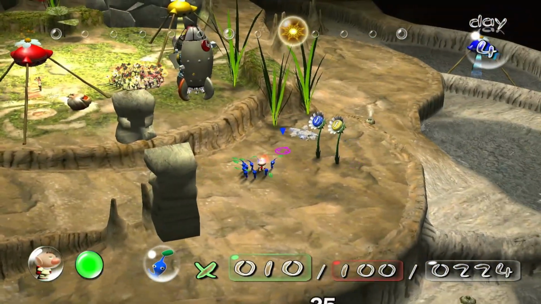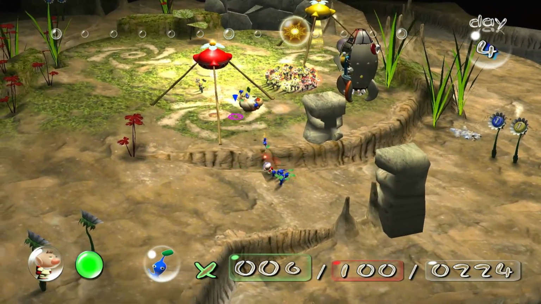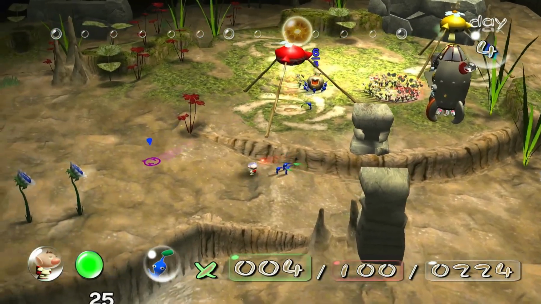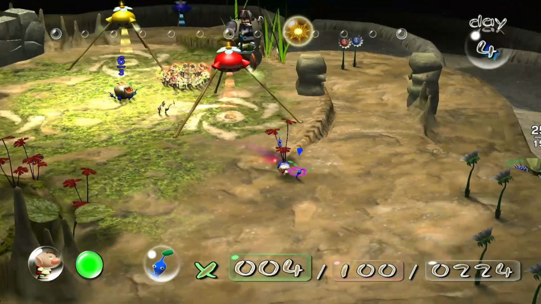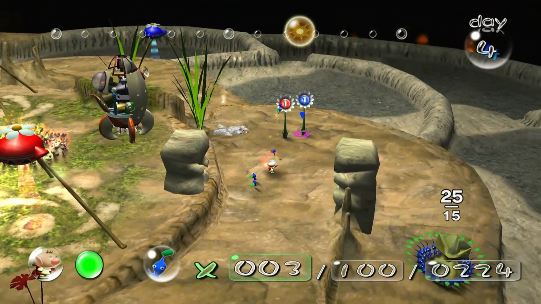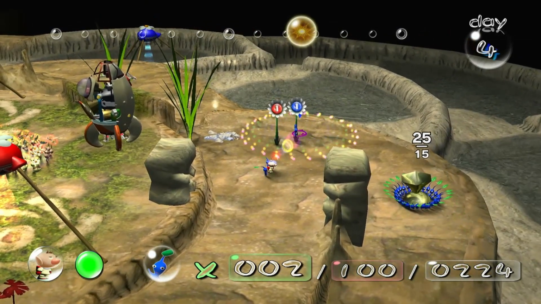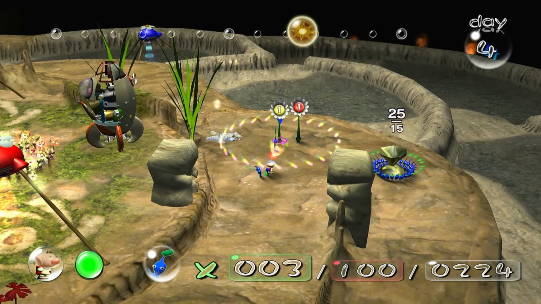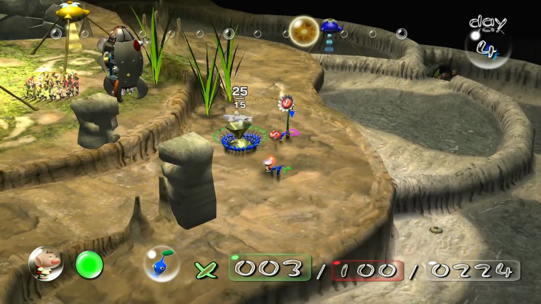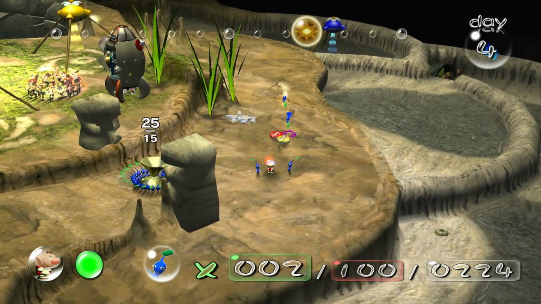Well, I grab some more blues. I say we do. There we go. 3 on that. Just grab some more wooden pellets. Oh. Relax. Okay, fine, that's fine. Just grab those.